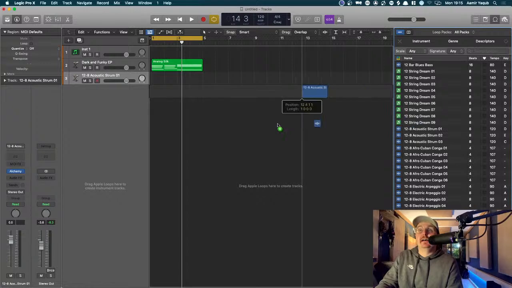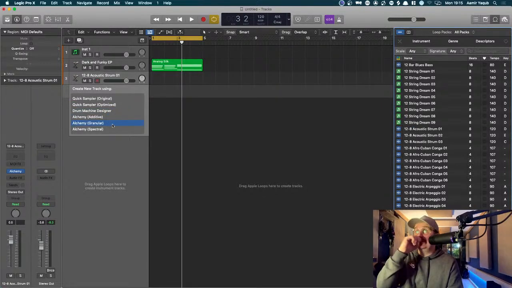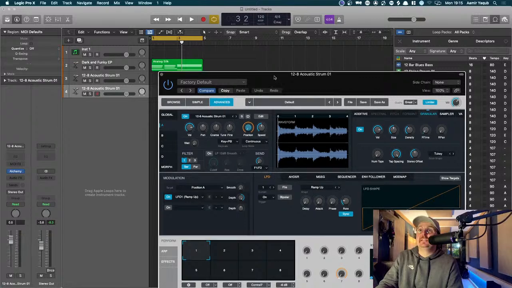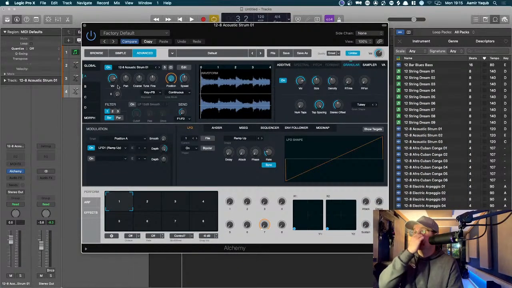But if I now add this in as granular, then what it does is it gives me up here a granular synth. You can see up the top right here, I've got sampler, I've got granular, and I've also got the ability to change pitch, form, and all that stuff if you get into it. But now, with this sound, I can start to break down grains of that sound.